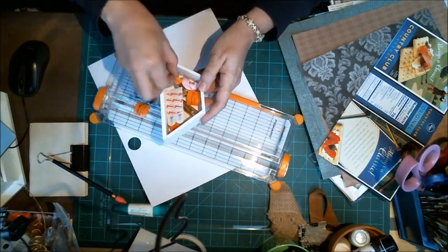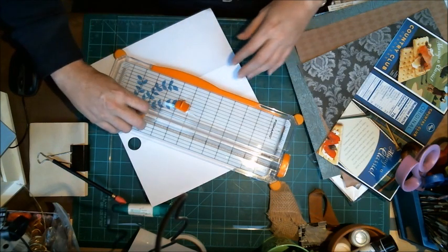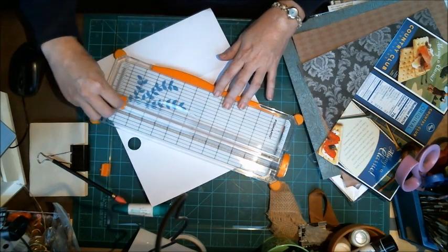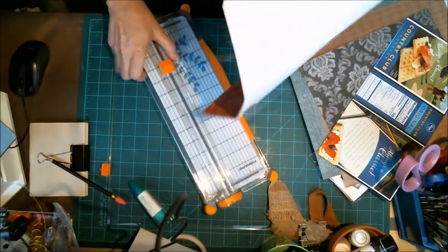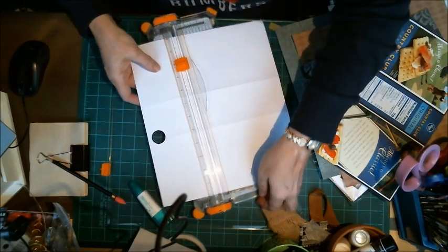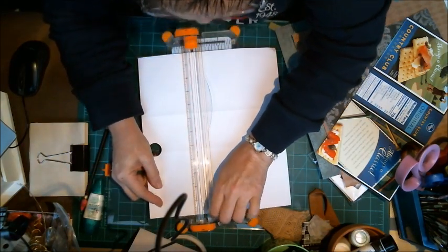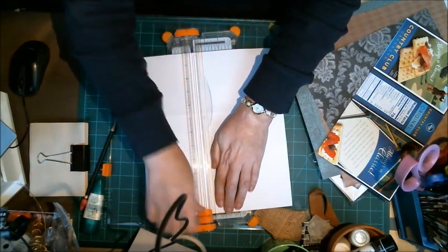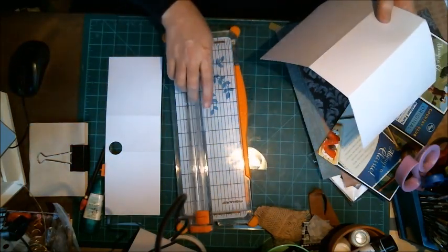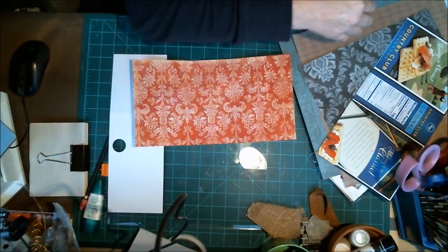I keep a little drawer with my sharp ones. Actually, this is in my carousel. So since I'm not doing cardboard, I'm going to pull this one off. Put the paper one in there. There. That way, I get a smoother cut, and I can line it up with the mark. And there we go. See, it's a smoother cut, and I don't have to worry about all those little paper fuzz. So we will set this one aside.